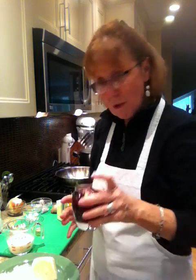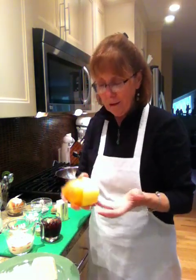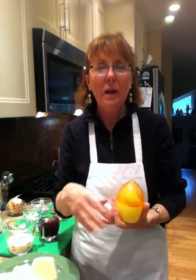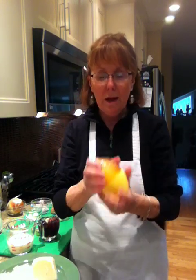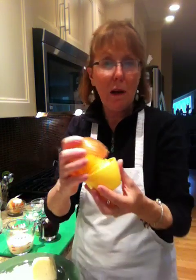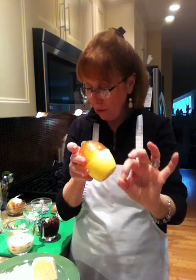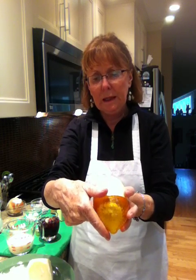But before I do that, I'm just having a little bit of Dubonnet, which is my favorite drink in the whole world, with a twist — a wedge of lemon. I did want to show you this: my daughter found this amazing little gadget. Believe it or not, these actually work. You know how you use a wedge of lemon and then the rest of the lemon, you're thinking, what do I do with it? This actually keeps used lemons or half lemons fresh. These lemons have been in here now for a week and they're as good as new, they're just as fresh. So here's a little tip — my daughter Alexandra's lemon keeper. Fabulous gadget, just an FYI for you.